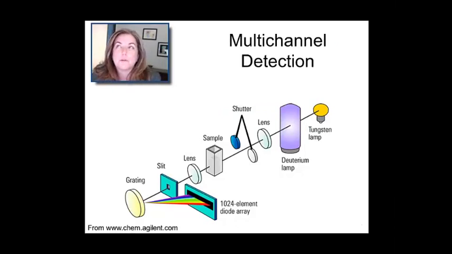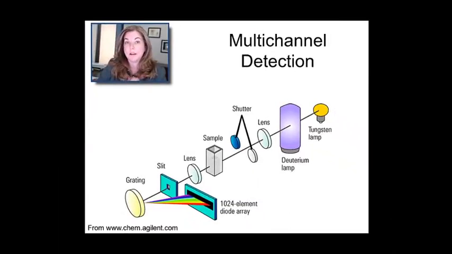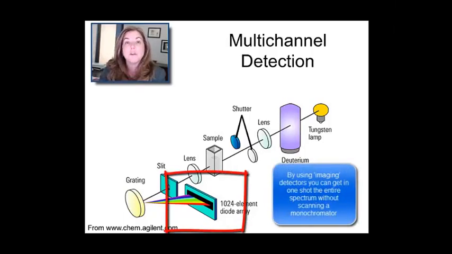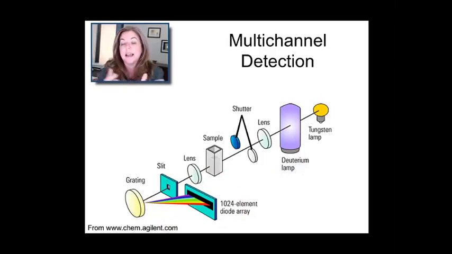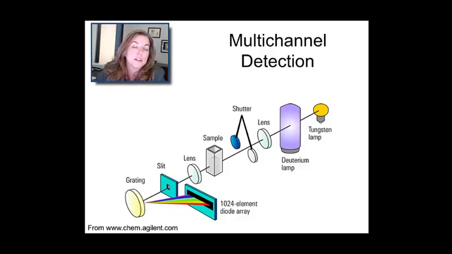Another option in a spectrometer block diagram is whether it uses a multi-channel detector. Instead of breaking white light into specific small frequencies one at a time, what if you could put white light through your sample, then disperse all the colors and simultaneously measure all of them at once? That's what you do with a diode array or CCD camera — you digitize and essentially photograph all the different light coming through your sample at the same time. This is the difference between scanning and multi-channel. Multi-channel detection is much, much faster and in some cases leads to much better signal collection.